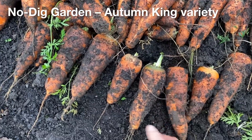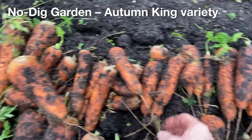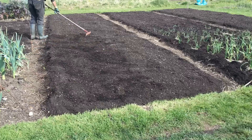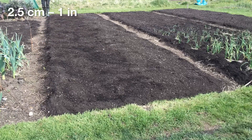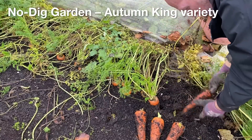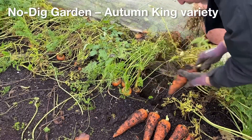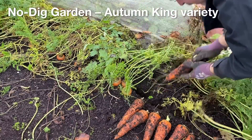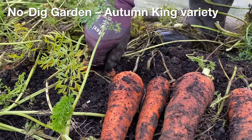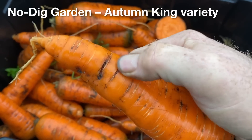But it was the no-dig garden that had the best crop of the season, with a big yield of well-developed roots, with very few of the roots forking or splitting. This was a significant change from the same garden last year that had a fair amount of misshapen roots, but I had added the usual amount of 2.5 cm of compost onto the surface of the bed a few months before sowing last year. With the same crop this year, in the same garden, I decided against adding any additional compost onto the bed, and sowed the carrots directly into the undisturbed layer of quite decomposed compost that had been added onto the surface of the soil in previous years. And this seemed to have worked out really well — that is the only thing I can think of that led to a lot less forking than in previous years in this garden, or in any other garden. But there was still a fair amount of carrot fly damage on these roots.